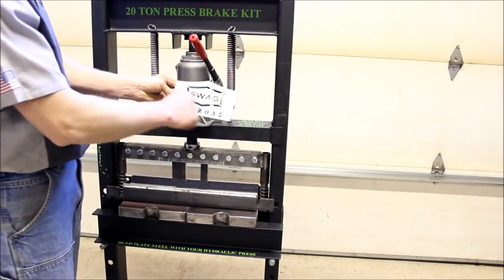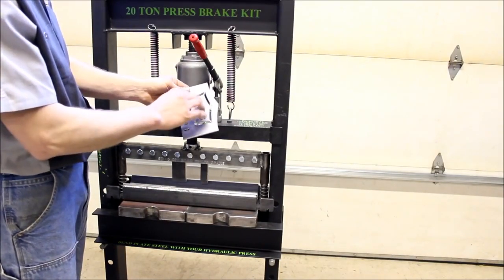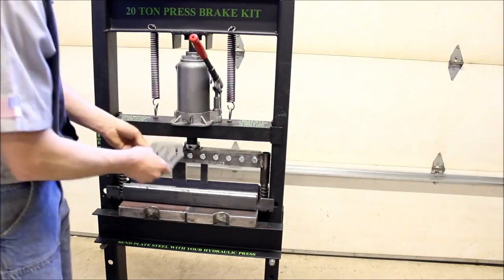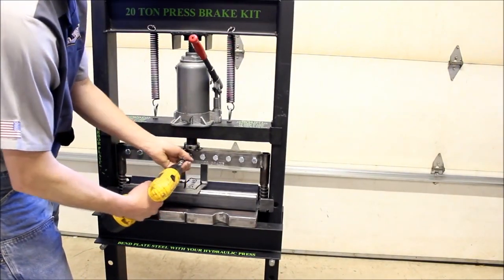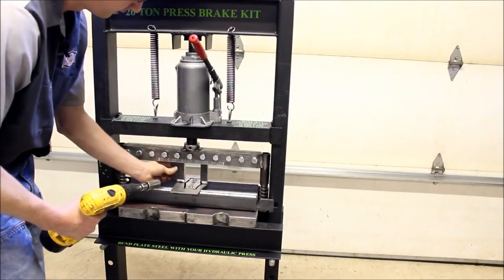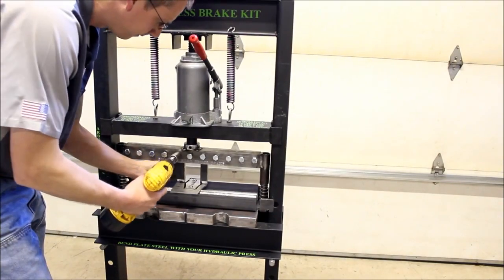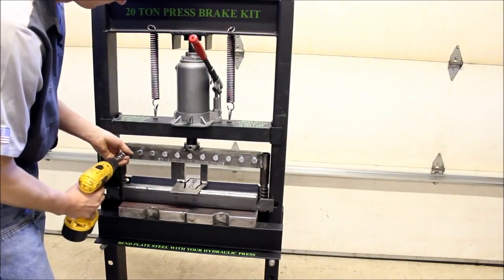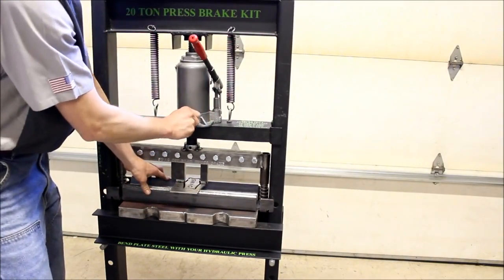So this is the part we're going to be bending. This is one of our logo plates. We're going to be bending this section here and this top section. As such, the center part will not be bent due to the fingers. The full-width top die, of course, you would not have an option. You'd be bending the whole entire width of the piece. Now, the way to loosen these fingers is when you loosen up these half-inch bolts. So now the fingers can slide in or out. Position them accordingly. Get them where you need them to be. Tighten them up. Alright, so we're going to make magic happen. Center it up on the top die set, minimize the deflection.